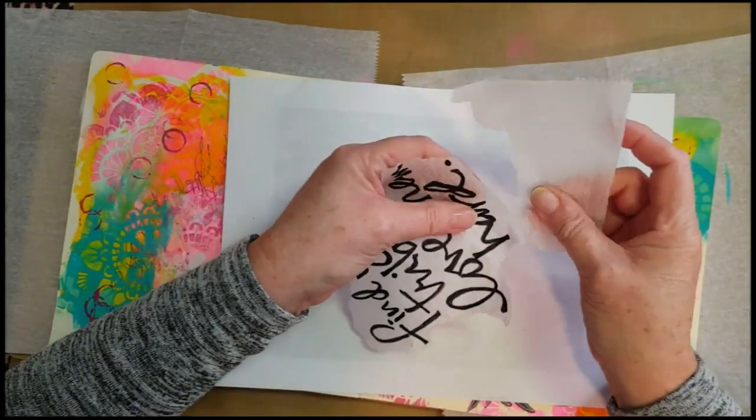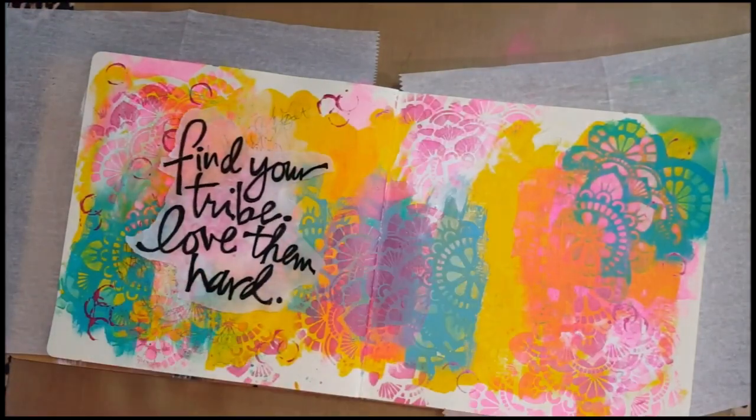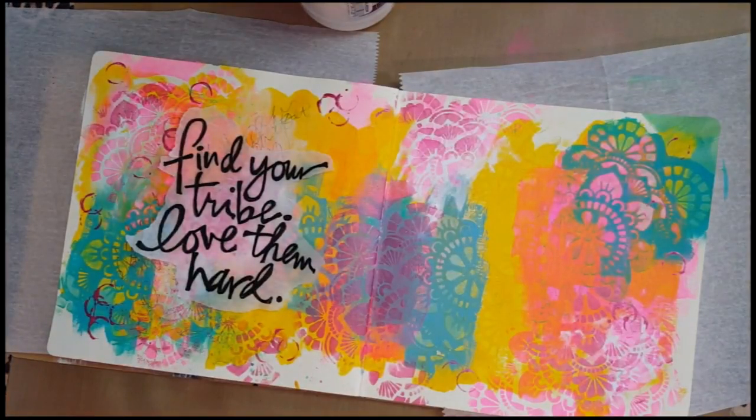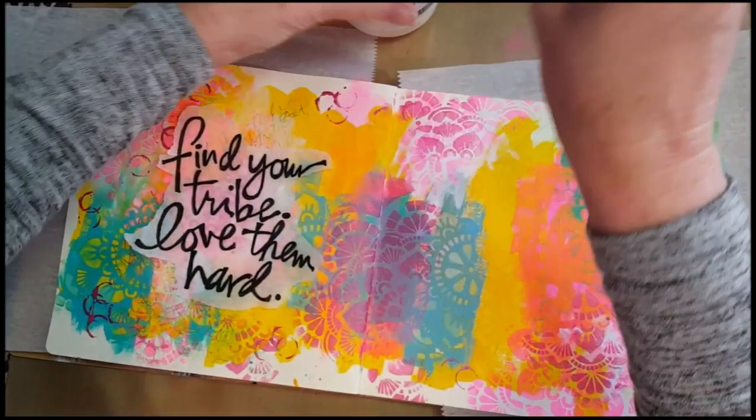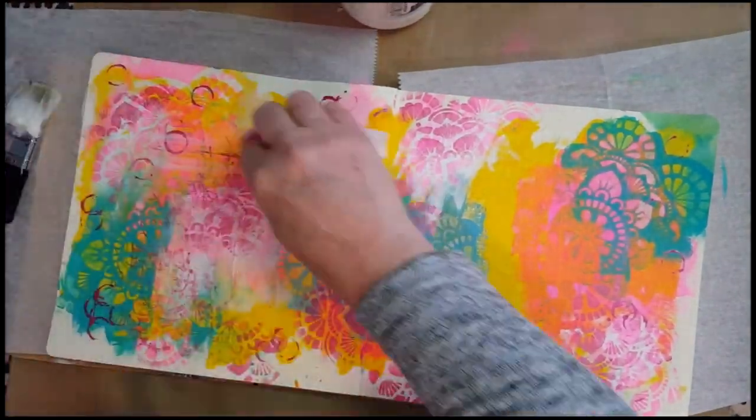And I'm just using a matte gel medium, which you can use any brand, I guess. But I actually stick it into my journal with the matte gel medium, making sure that there is a lot of the gel medium so that the deli paper doesn't actually bubble or warp.